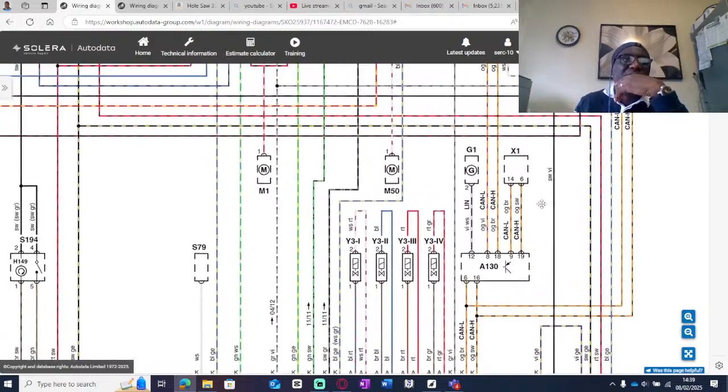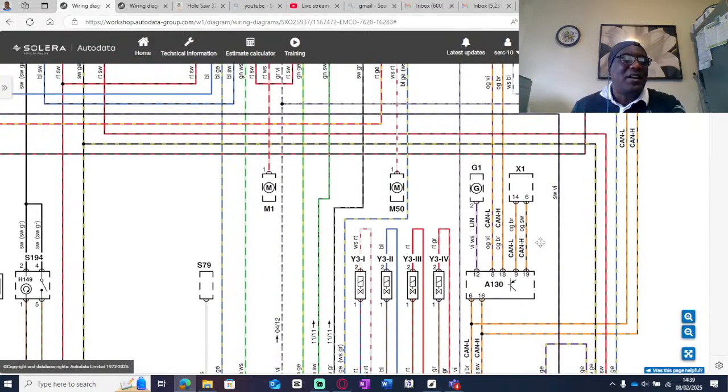Right, okay, sorry, an oversight there. X1 is our data link. That's why I was saying to you, something is not right here. This is a module, it's not a diagnostic port. The diagnostic port is here. So your CAN low is 14, your CAN high is 6. That's what I know. That's why I was getting confused there. I didn't read it right. I didn't even see the sign that this is a module. So forgive me for that. This is what I was trying to say to you: your CAN low is pin 14, and CAN high is pin 6.